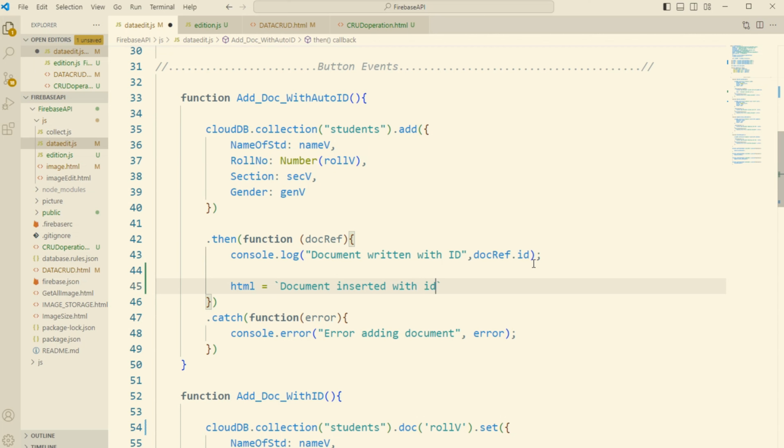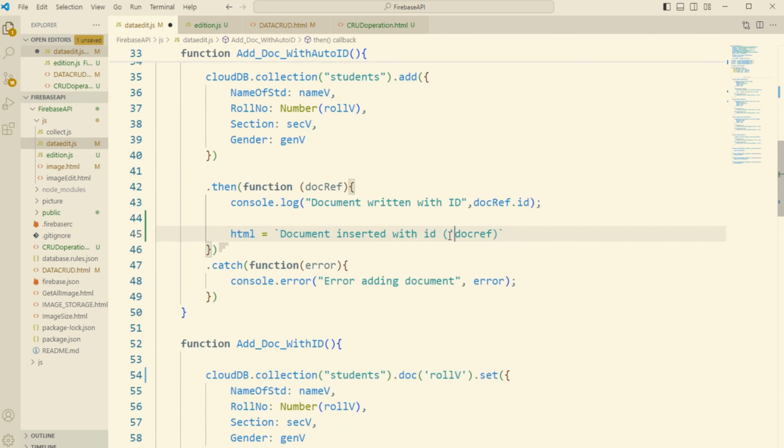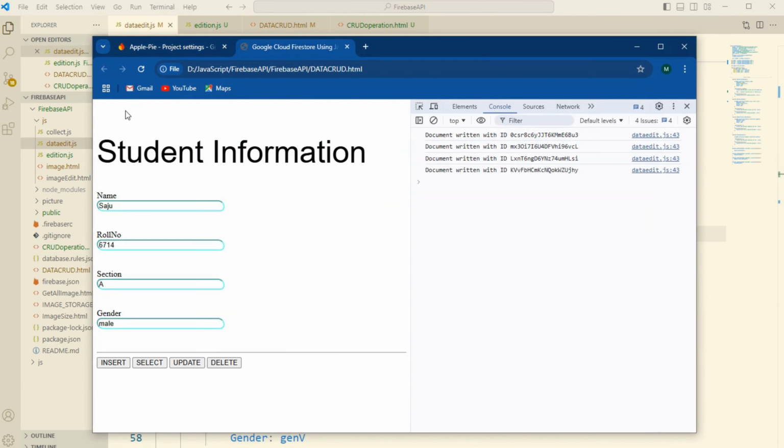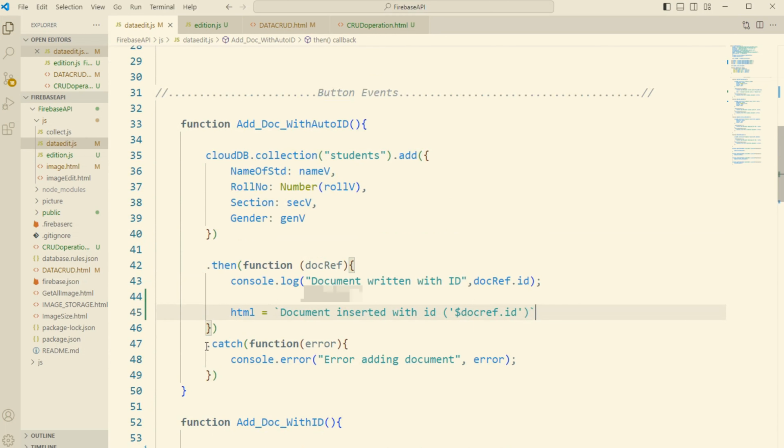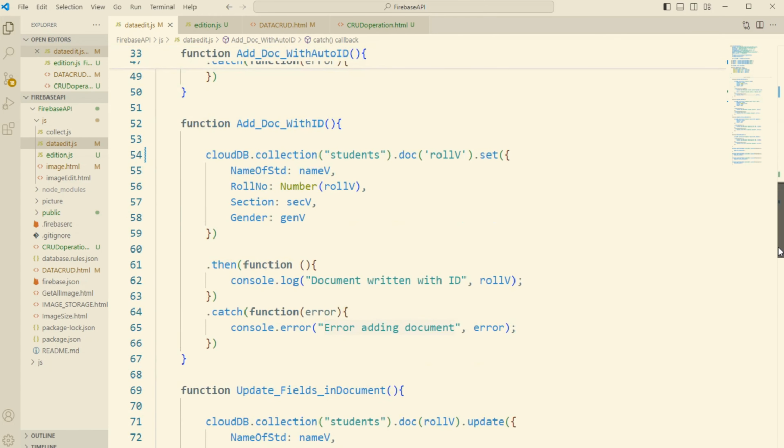Here the collection means, when you are inserting data, it should be insert or add. The collection is actually the identity under which you are inserting data, and this identity here is students. Now you need to insert all the data under the students collection. Your document is written inside the database with this function, with a system generated ID. So you need to find the system generated ID for a particular data.